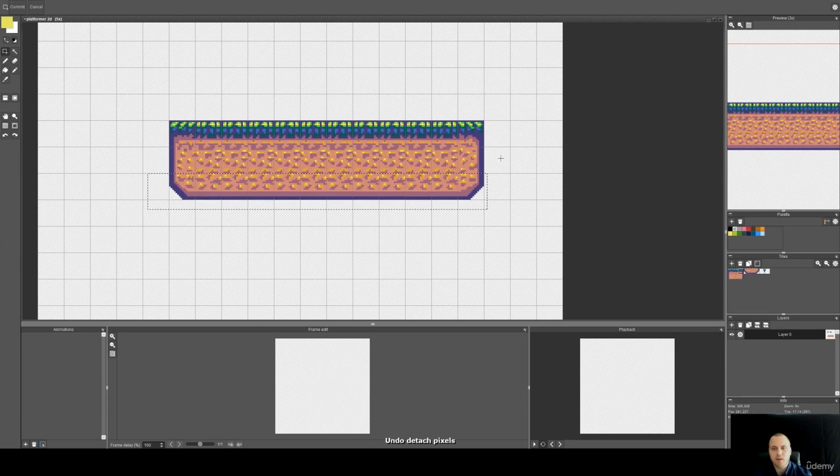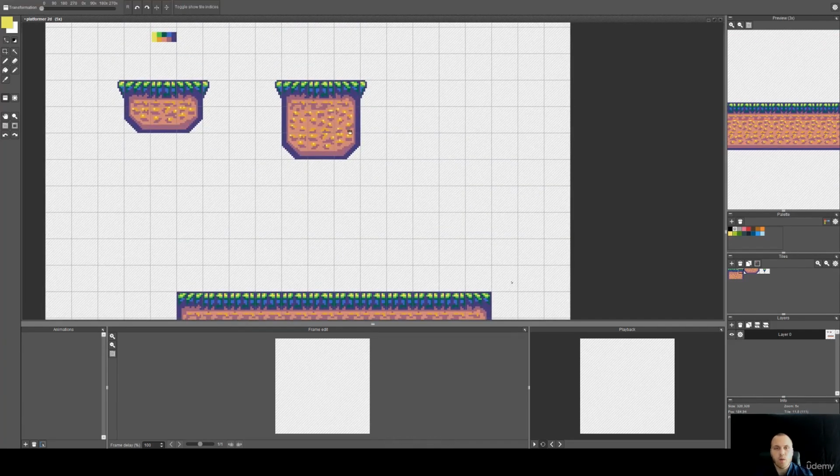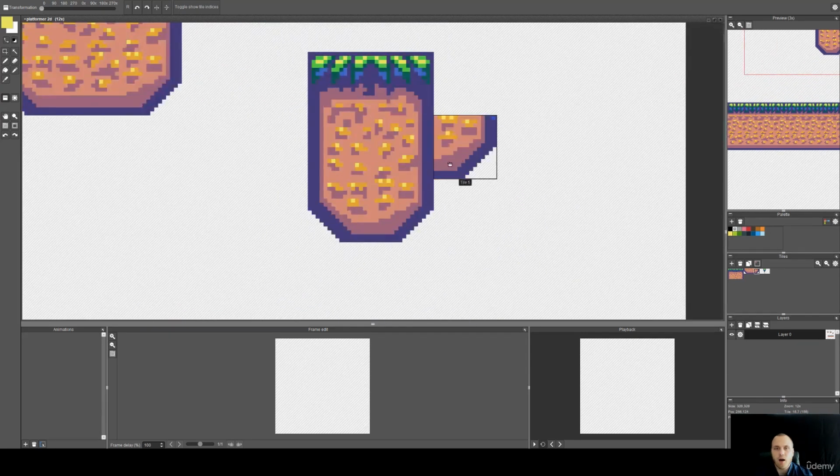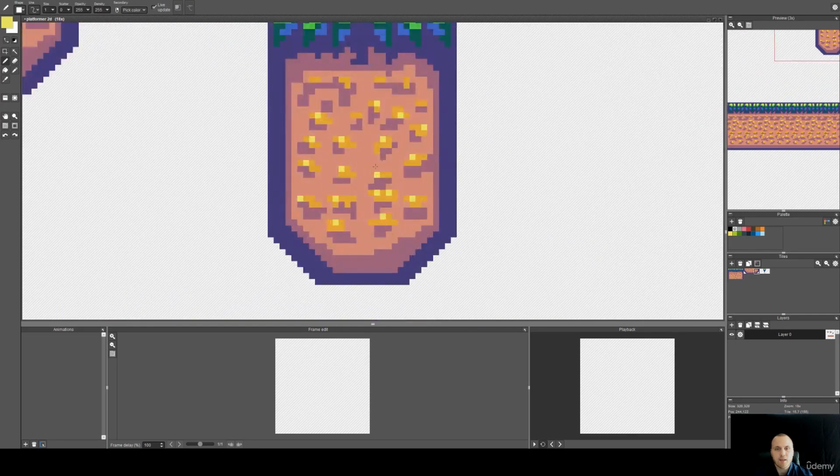what happens if we only want two? So we want something that is connected only here, like this, so something very narrow. Well, you can see that currently our tiles have this seam in the middle.